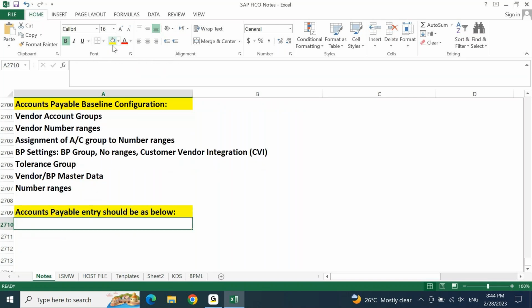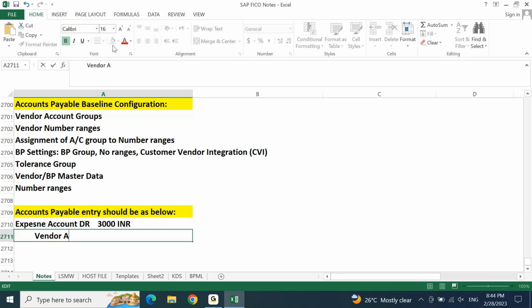It should be expense account. You can take any example. Debit, let's say 3000 INR. Vendor account credit 3000 INR.